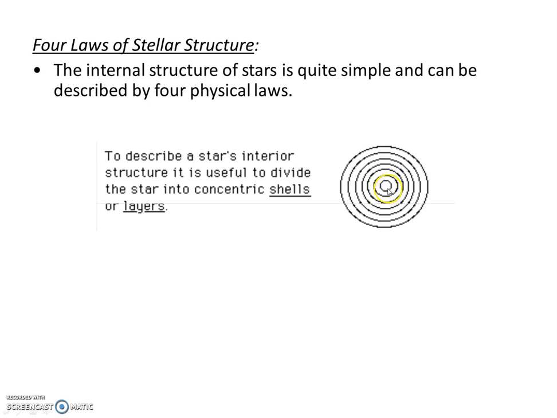And that's the way astronomers sort of mentally imagine the inside of a star, that each layer has a particular temperature, pressure, and density that is pretty much uniform all the way around, spherically symmetric around the central core of the star. Okay. Now, the first law of stellar structure is really, really simple, and it sounds kind of almost stupid because it's so simple. But it's really important when you really do the math.